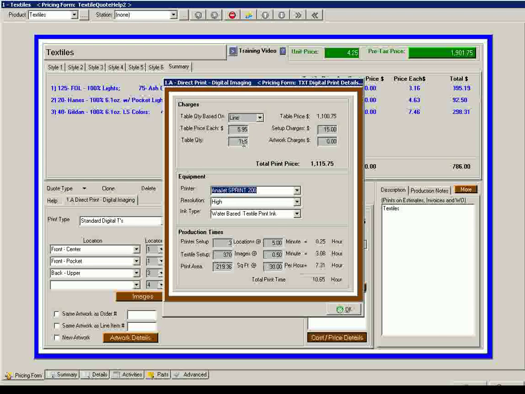Now the table quantity may vary. If I have multiple line items of textiles, I could say combine the total quantity when looking it up on the table for the entire order, just for this particular quote, or for the quotes on this full line.